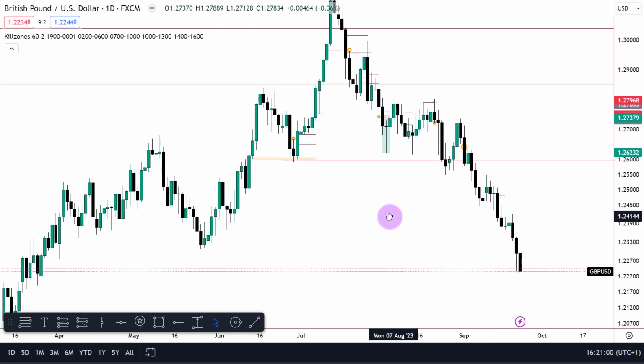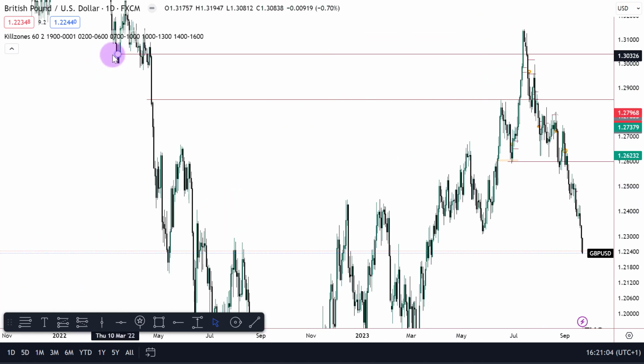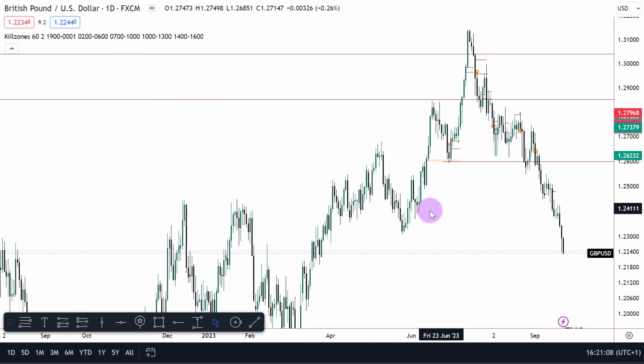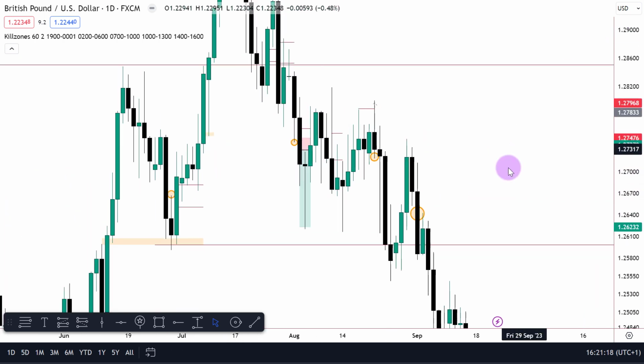Let's just take a general study of the daily time frame. You can see price traded into an institutional reference point that was outlined here on the weekly time frame, and price gave us a displacement. You can see even on the daily time frame, this strategy is always playing out. Take a look at this.